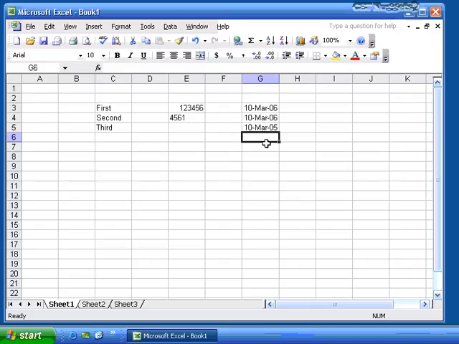Watch what happens when I type in now 3/01/2004 and I hit enter. Oh, you mean you want it this way. So I formatted these cells to treat the dates this way. This is how dates are going to show up when I'm inputting them into this column. If I want to change it, again, you just format it. We've got our text, we've got our numbers, we've got our dates. What about symbols?